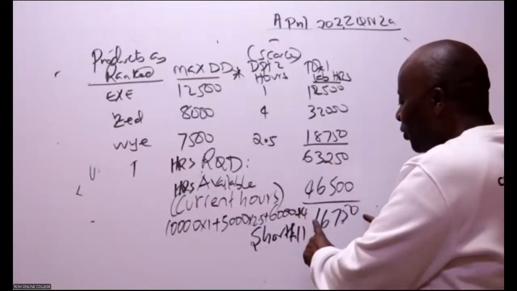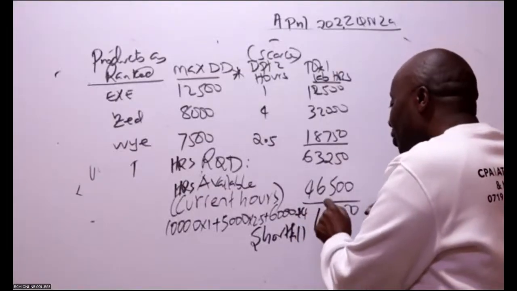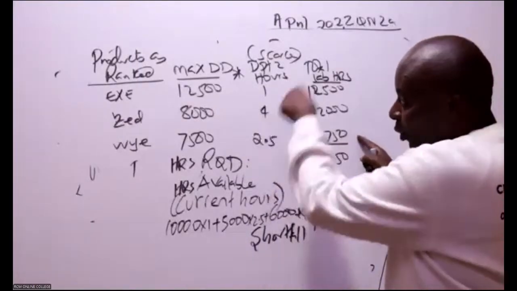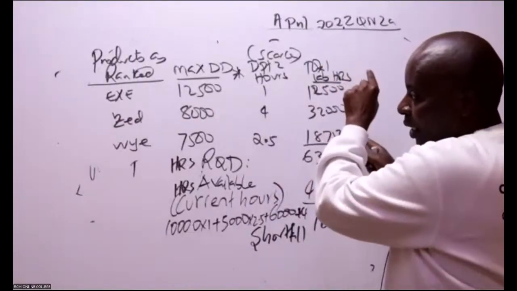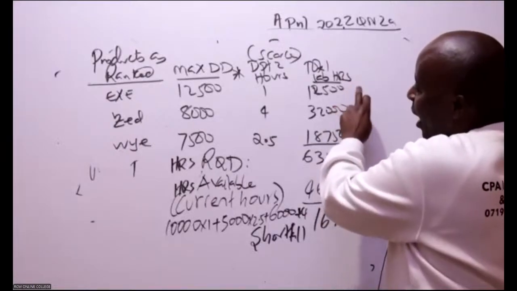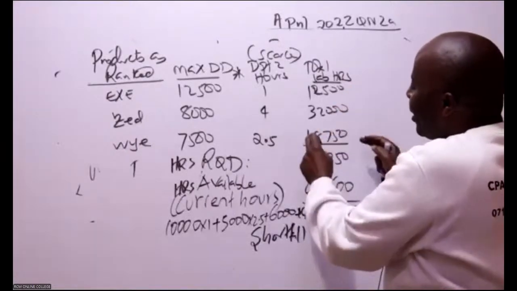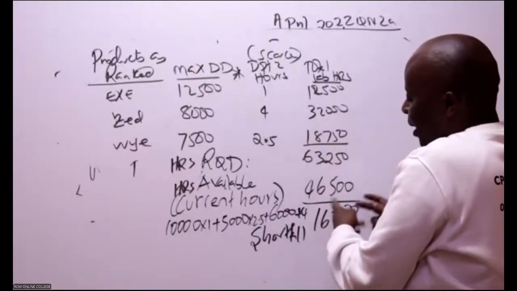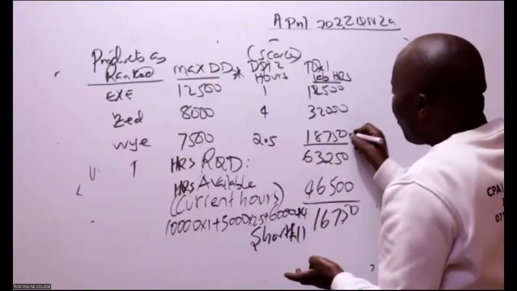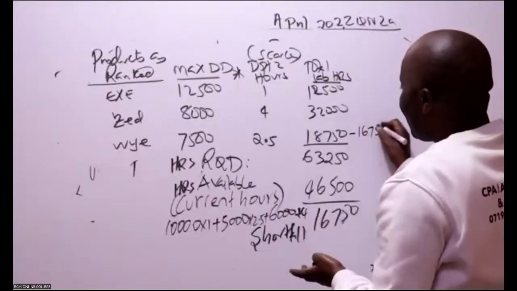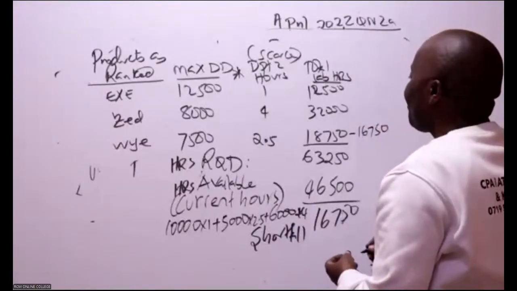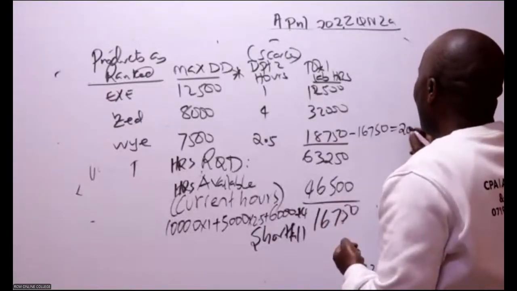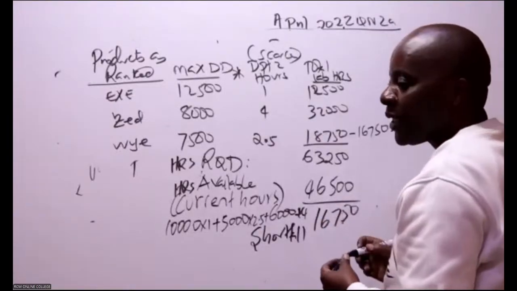So this shortfall, you will be able to recover it from the last ranked product. And then you move up because it's priority. Remember the highest is? Unfortunately, the last ranked product for us can cover this 16,750. So you come and all of this you subtract here, 16,750, like that. So meaning that the very best that you can give to Y is how many units here, somebody? Is how many hours? 2,000.